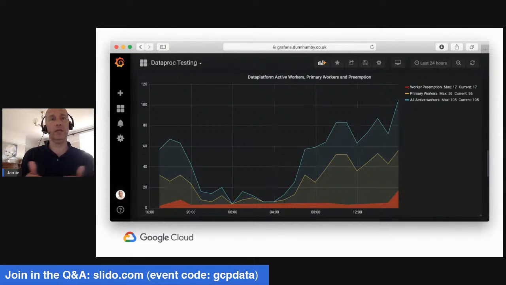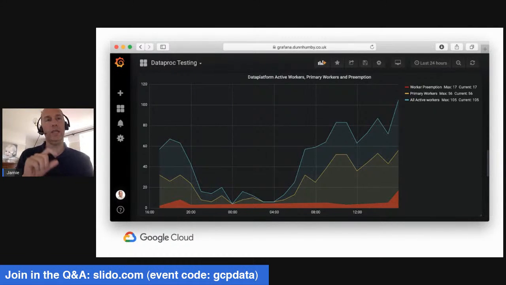So you will see that in the morning, around about 8 o'clock, that number starts to ramp up. That's when people typically start coming into work. We do have many people in India, so that's why it starts ramping up, probably about 6 or 7 o'clock in the morning UK time. And you can see that our autoscaler takes care of creating those nodes as and when they're required.